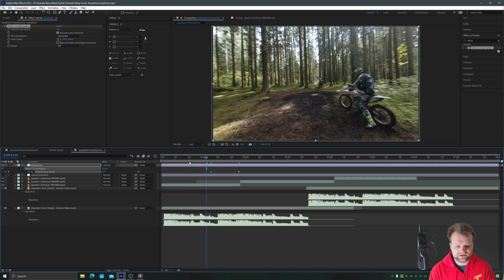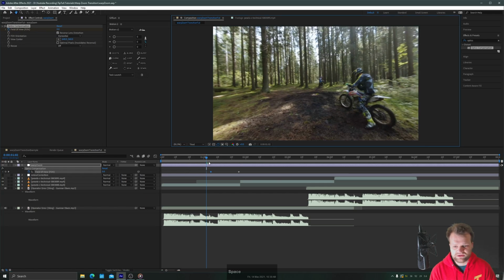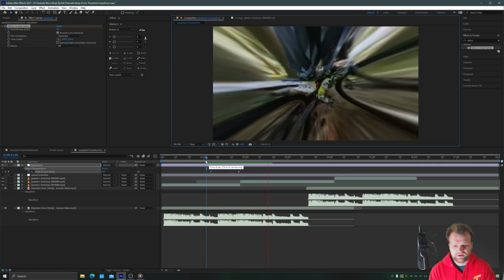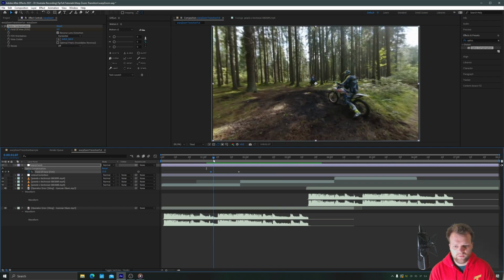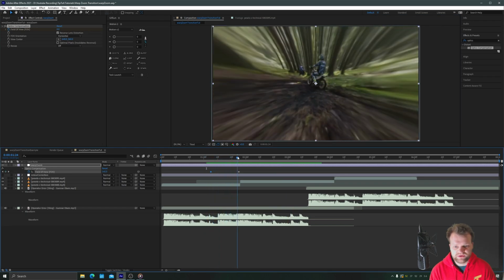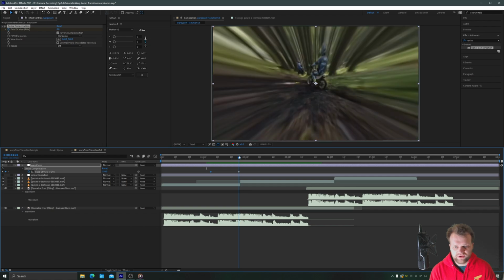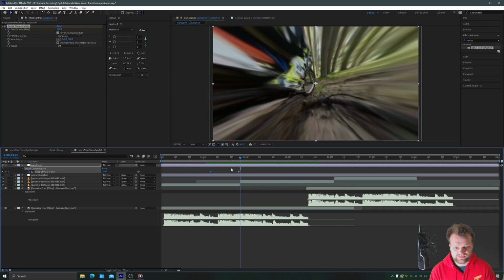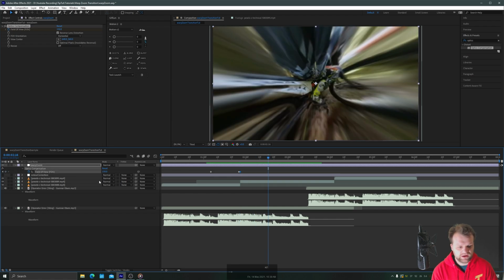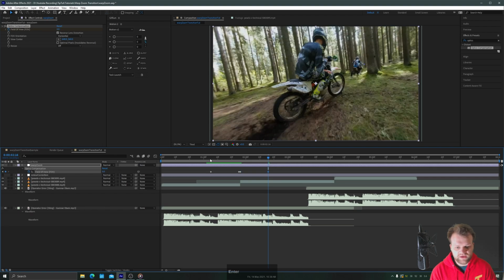And if we take a look at this now, let's just do it in third quality so it renders a bit faster. You can see that we have this warping effect, almost zooming into the footage like so, before it cuts to the next shot. On that frame where it cuts to the next shot, let's give ourselves another keyframe on the field of view property, go forward 20 frames, and go back down to 0. And that's going to give us our warp.